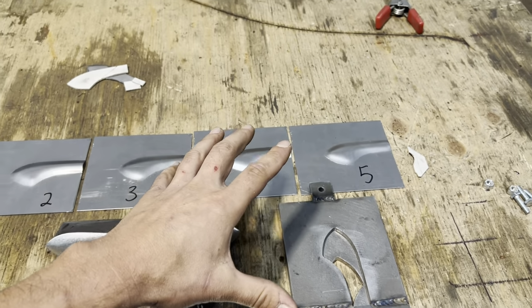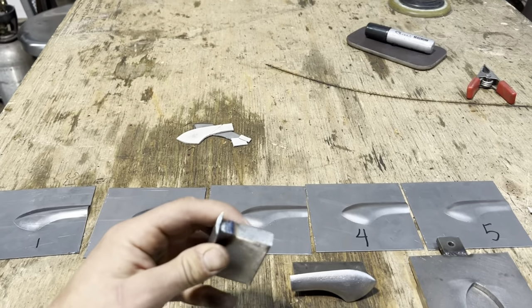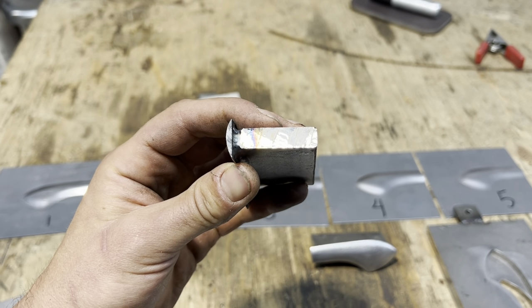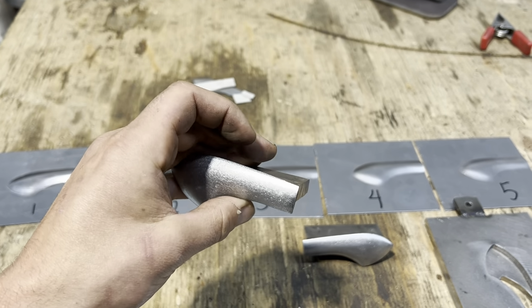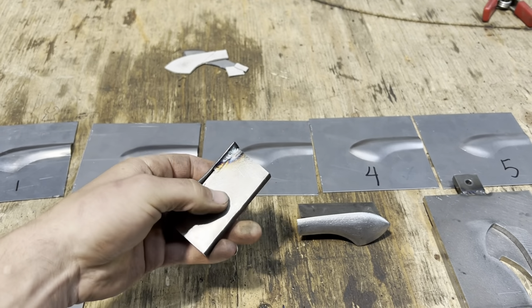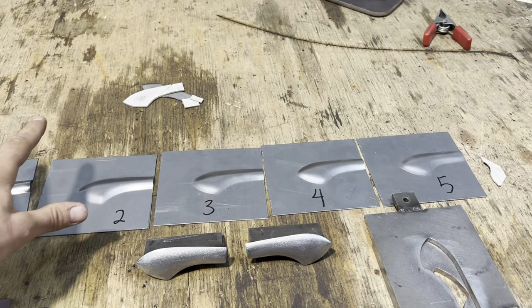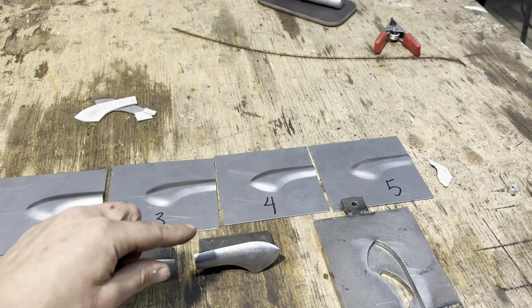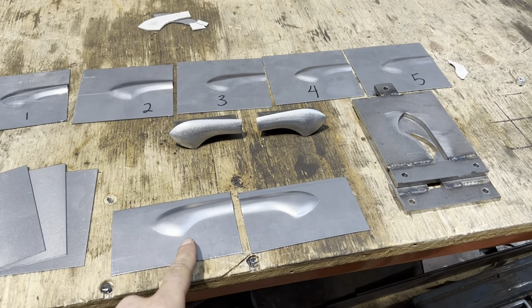So anyway, it took 6 tries to get it to fit perfect. And we kept grinding the die shallower and shallower at the end, closer and closer to what the actual bead roll was. But that's what we ended up with. So lots of fitting and testing. And then once we got the depth set and the bead matched, on the 6th one, we got it.